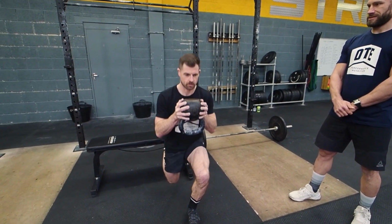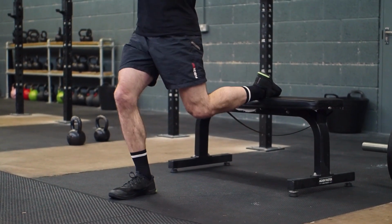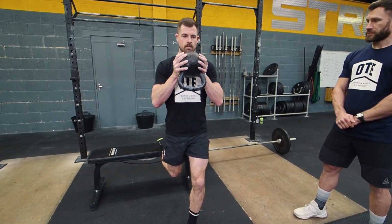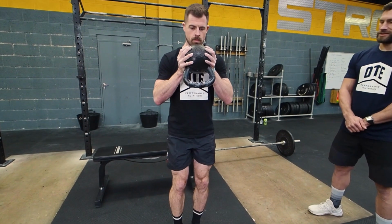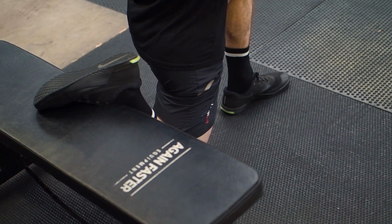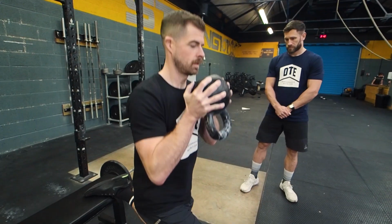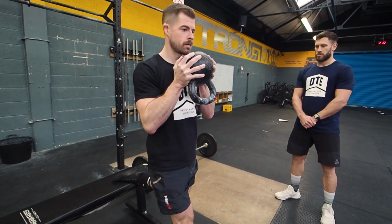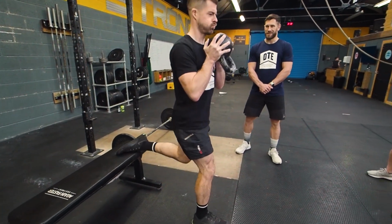Good. Nice and steady. 2, 3, 4. Swap it over. Making it look easy there, no balance issues at all.